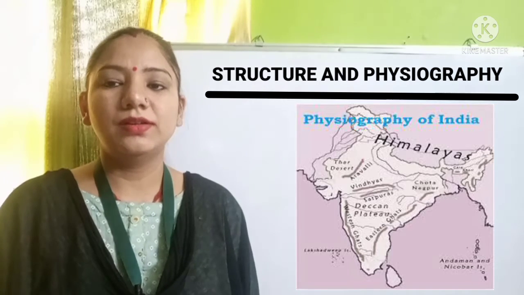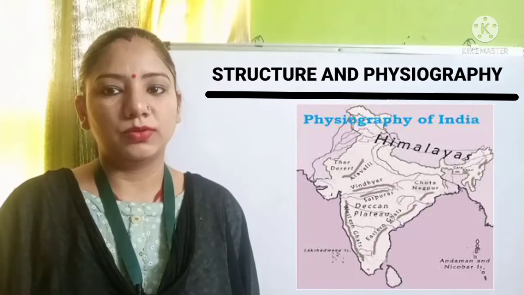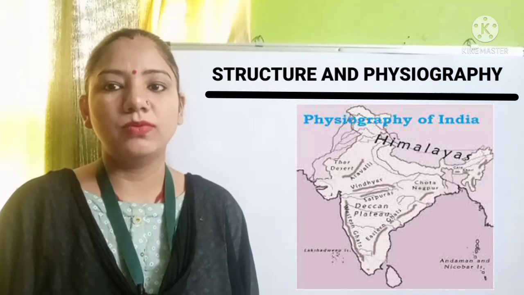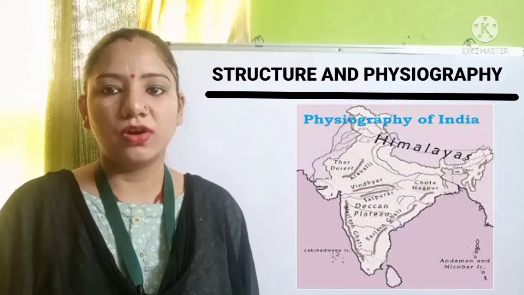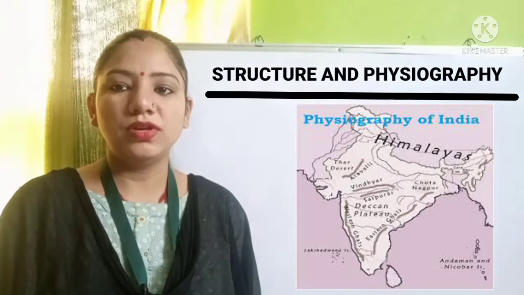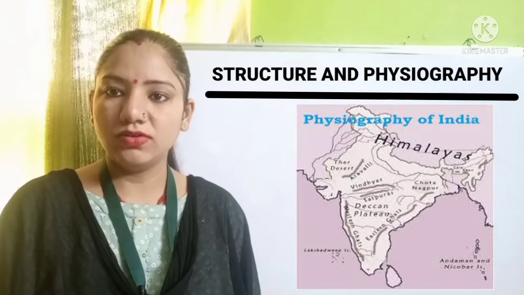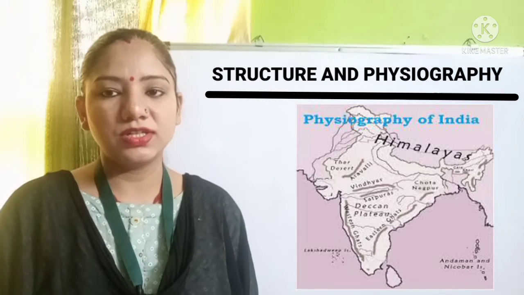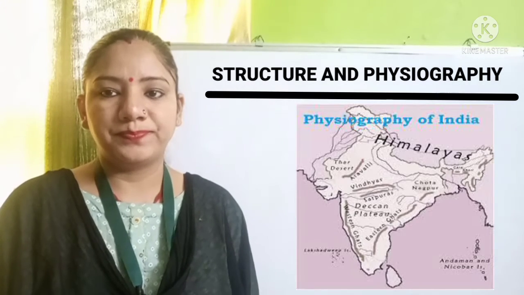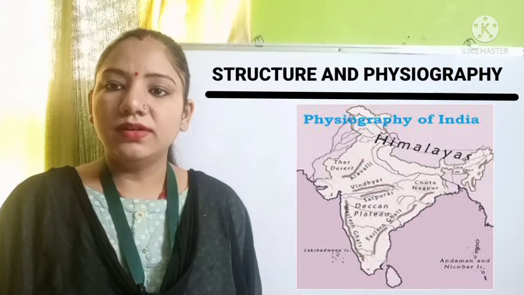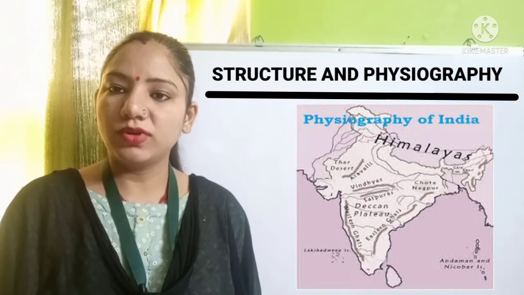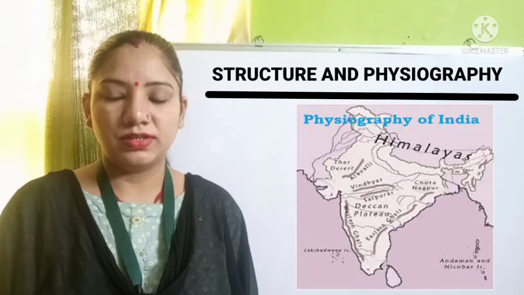Students, in the previous chapter of the second book, India Physical Environment, we studied the size and location of our country. Today we are going to start the second unit, first chapter, that is the Physiography and Structure of India, where we will study the physical structure and the topography of our country.